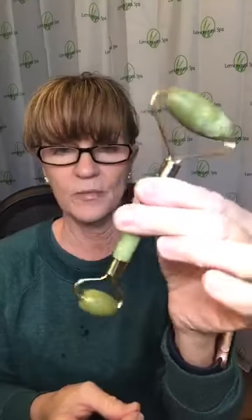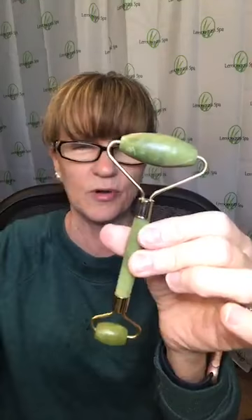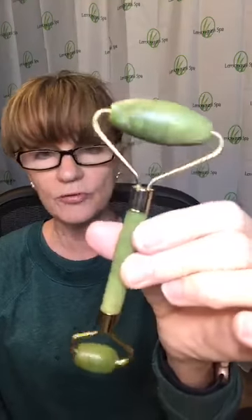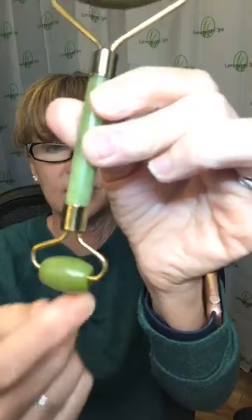So what is a jade roller? Now this is a jade roller. I actually have about three or four of these at home. They are different colors. We have some from Lemongrass Spa. We have an awesome one that you will love — it's a beautiful tool that has jade, which is a natural stone. It's naturally cool. You can actually keep it in the refrigerator and keep it even cooler before you use it. The history: basically Chinese women used it to keep their skin beautiful. The Mayans and the Egyptians used it for muscle relaxing and things like that.